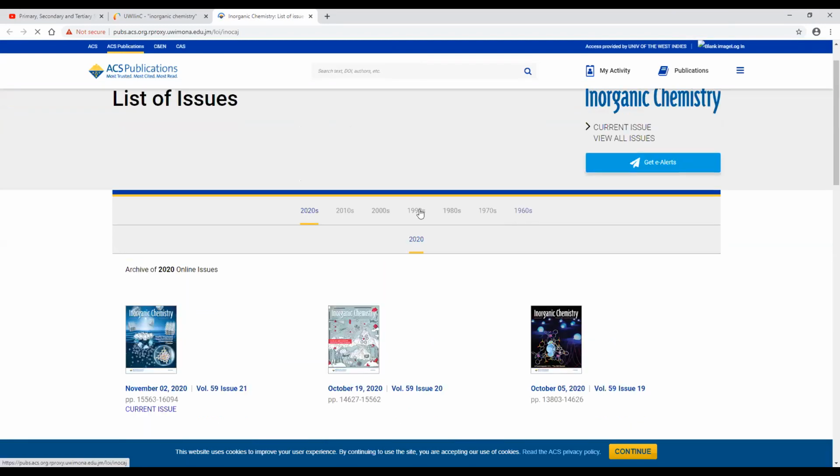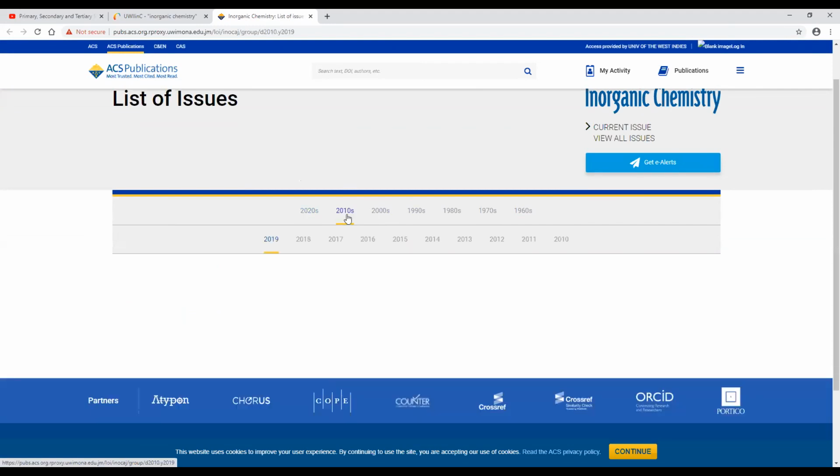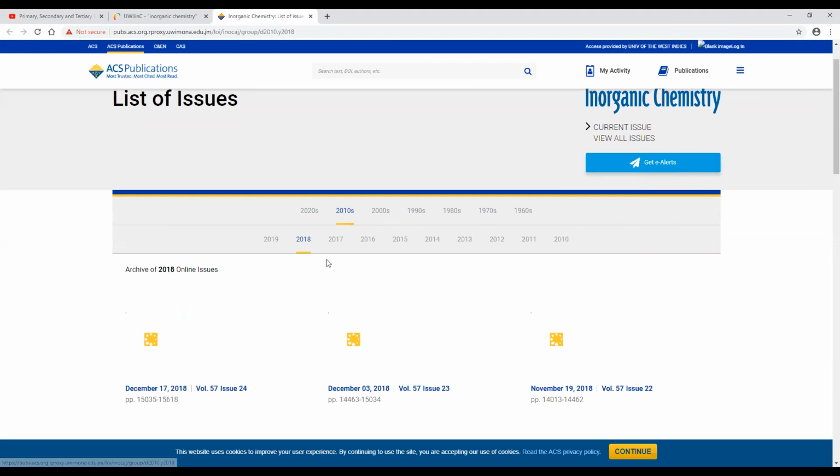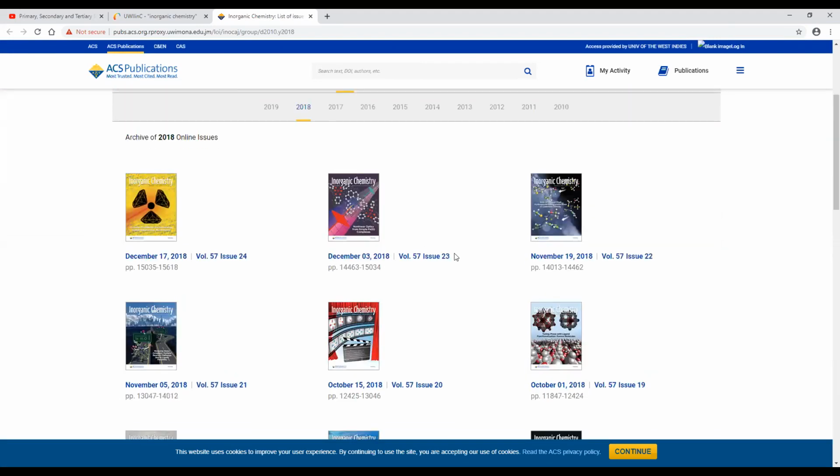Now, in terms of the arrangement, this may differ by database. Note that for this database, it's by decades. So if you are interested in 2018, you'd have to select 2010s here, right? Select 2018. So you get to see all the issues in that 2018.